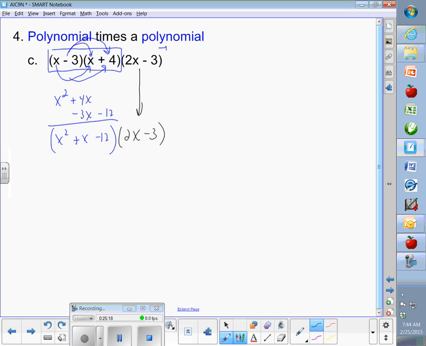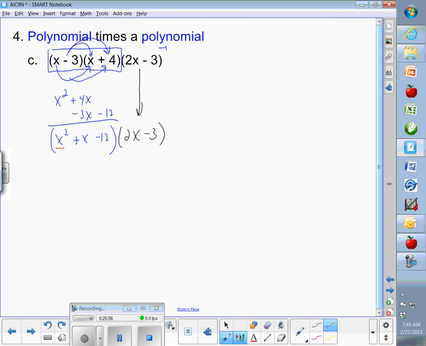Do you follow? So again, before we finish, just watch. I'm taking the first two things and multiplying them together. When I'm done, I must multiply what I get from the first two things times the third thing. Here's what I got from the first two things. Now I'm ready to multiply it times the third. Are you with me? Okay? All right, so let me clear off these, and now let's finish. I'm going to use color to finish.